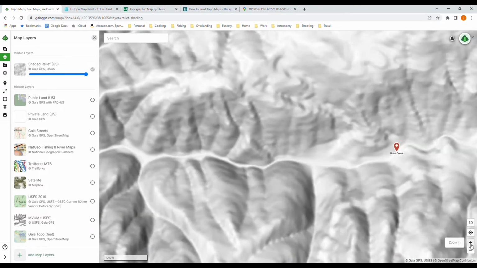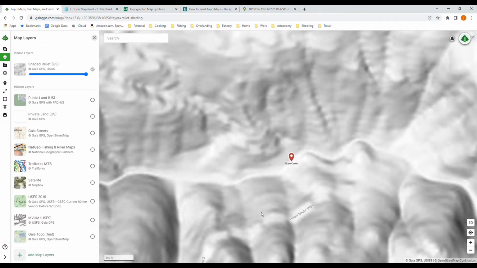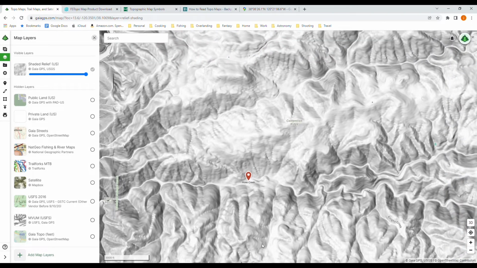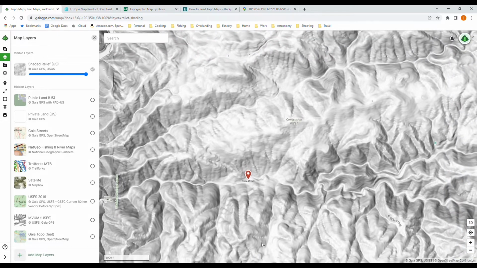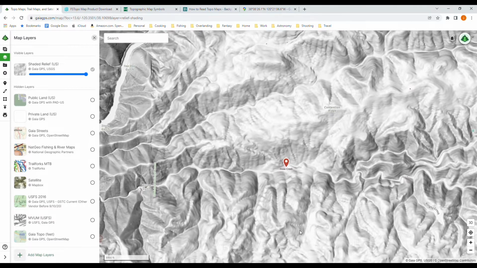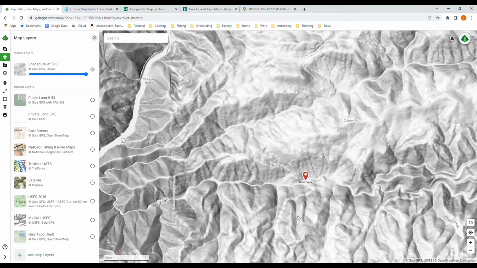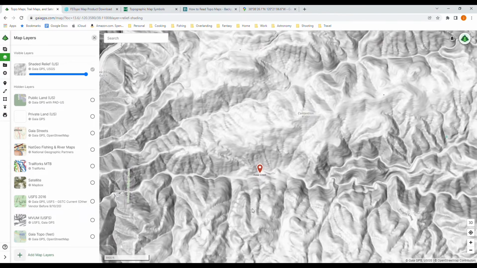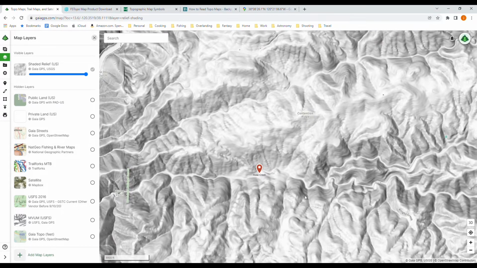What it does is when you look at it here, it's going to show you a little bit more visual than a topographic map might. My eyes are pretty keen on reading topo maps, but it does show you a little bit more visual where you have canyons and elevation changes and things like that. So if you prefer to go this route, this is a good one for you to take a look at too.